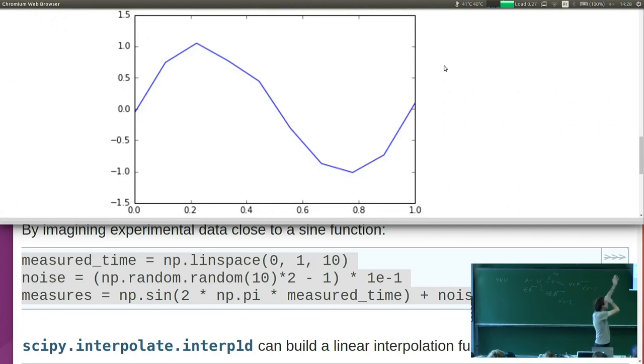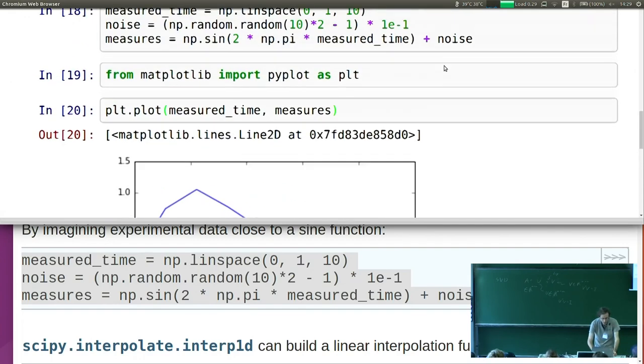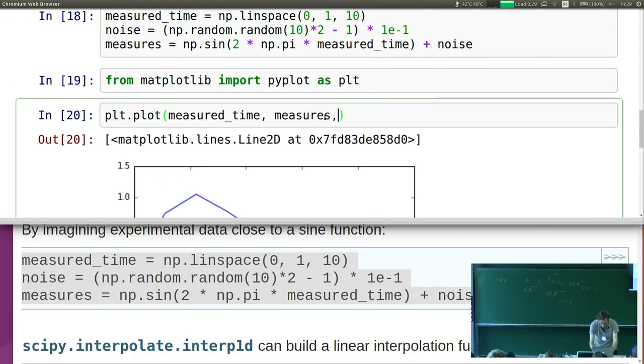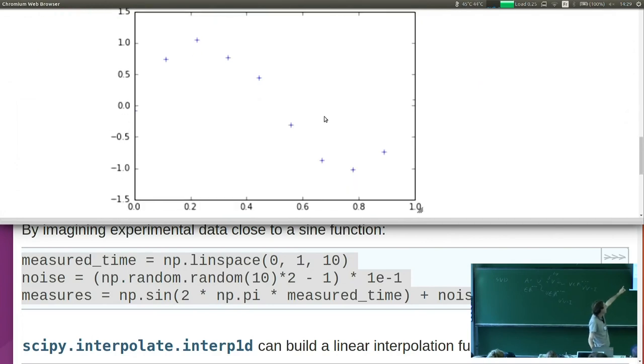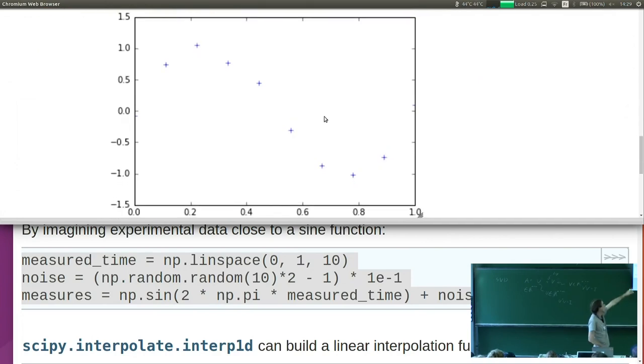So we have this thing, I don't know, maybe tide or amount of sunshine at a given time of day. And it's fluctuating like this, and we have only a small number of measurements. And we'd like to interpolate. Technically, I should rather plot it like this, because I have those measurements. But now I would like to evaluate the underlying function that I do not have data for. So I'm going to need to do an interpolation. And the simplest interpolation is just to draw straight lines between the points.